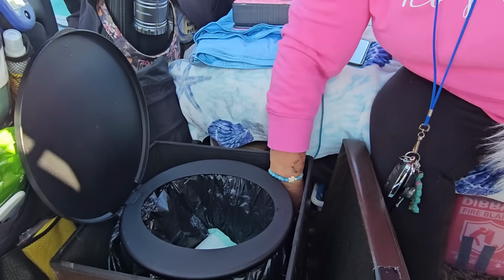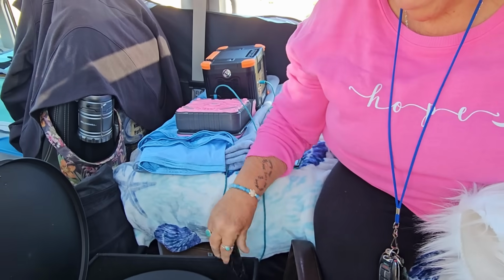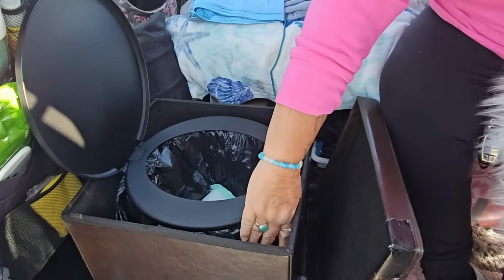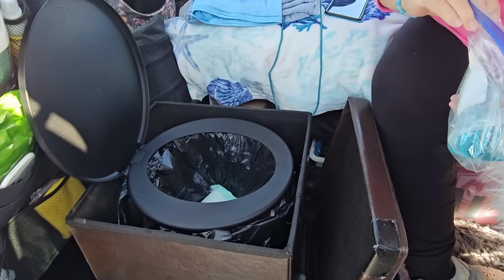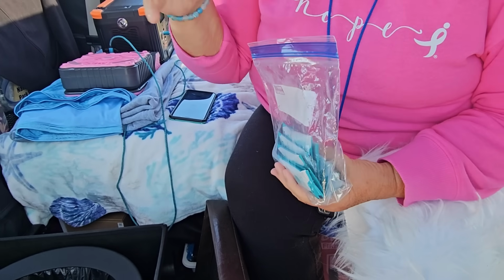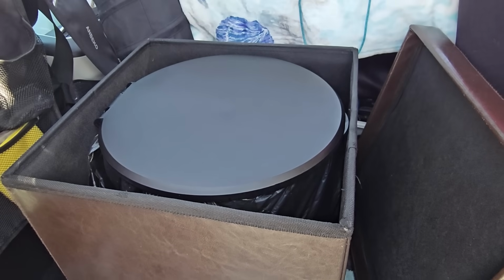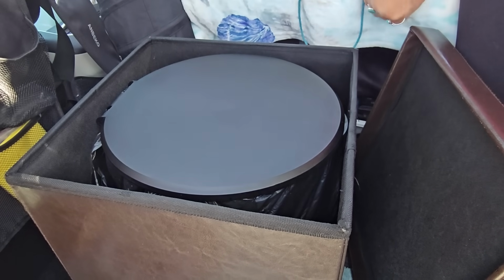Yeah. And then here on this side is extra bags. And then here on this side, you get the bags that are made for this? Yes. And this is the poo gel. That just makes everything kind of thick, like what's in a diaper. Yeah, it solidifies the liquids. Yes, I knew that this ottoman here was 15 inches. Because when I first started out, I've moved things around in here probably 3 times during this trip already. Sure. This will actually slide under the bed.